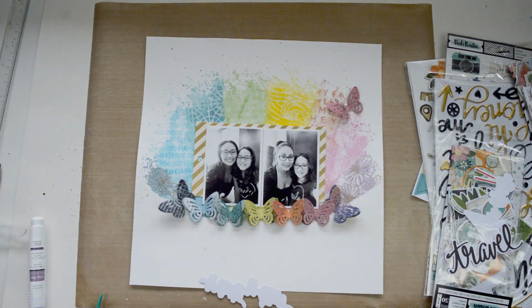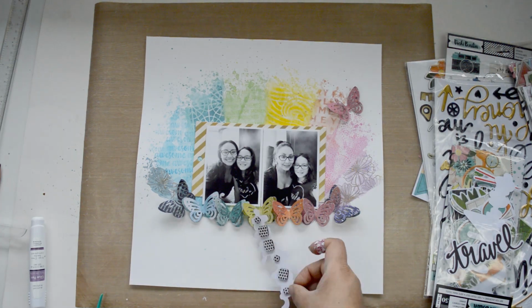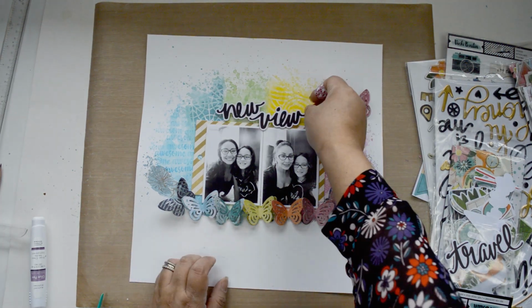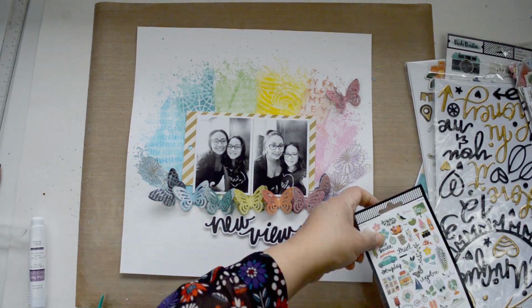And then I went into the ephemera pack and I found this ephemera piece that says New View, and like I said, my cousin's buying glasses, so I thought it was a perfect title for this layout, and I'm gonna put it right underneath the butterflies.